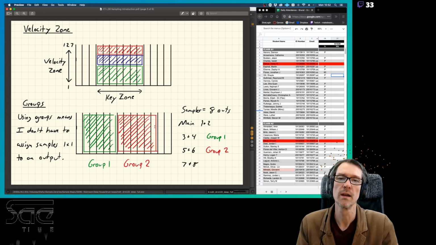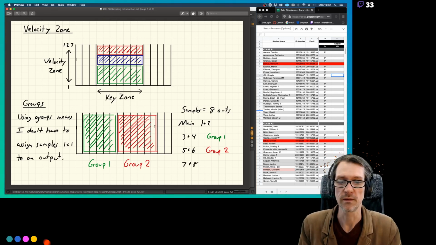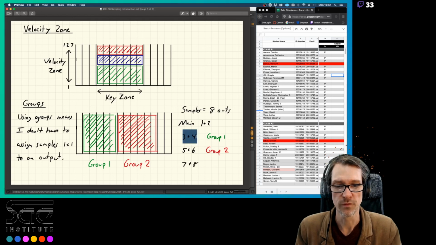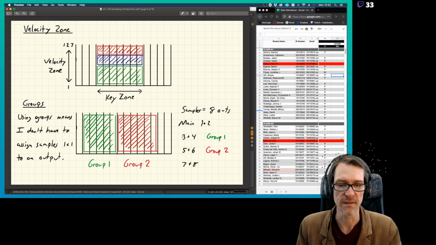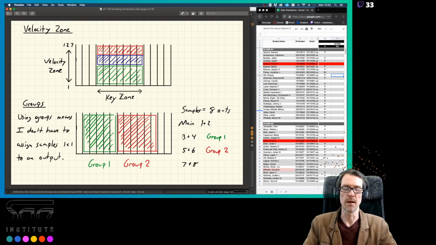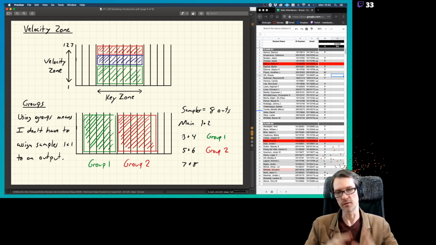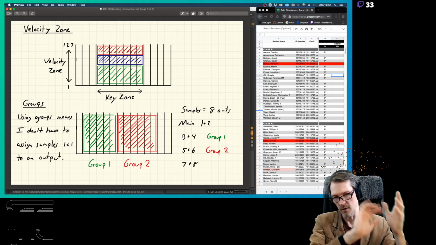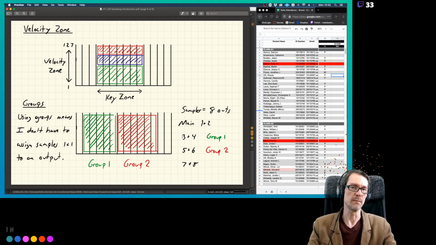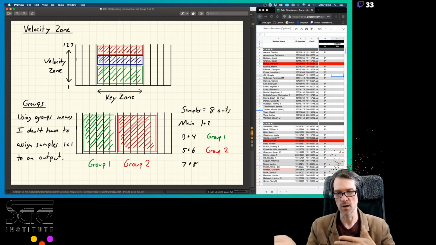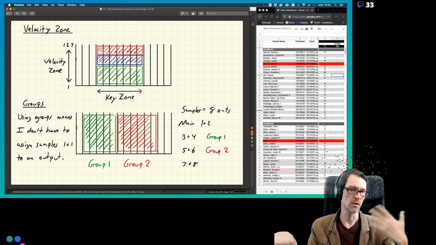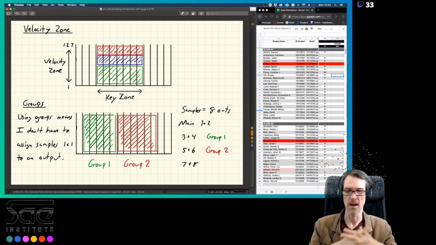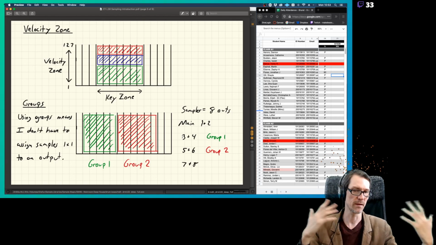And this is a real world example of the sampler that I used to have back in the day. I had 8 outputs on the back of my sampler, so I had it going into the inputs on my mixer, and then I would have this drum kit, or these drums would go to 3 and 4, these drums would go to 5 and 6, these drums would go to 7 and 8. So I could mix them together better. I could have my kick drum be on output 3 and my snare drum be on output 4, and then my hi-hats be on 5 and 6, and my toms be on 7 and 8.